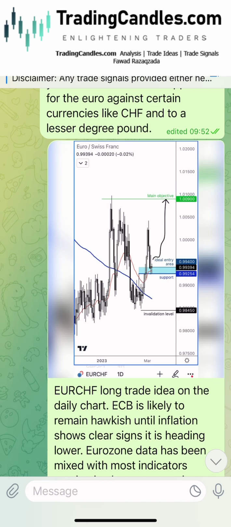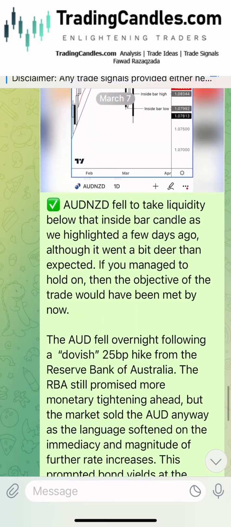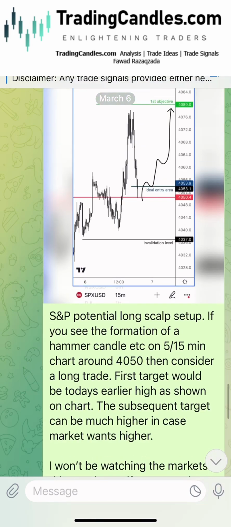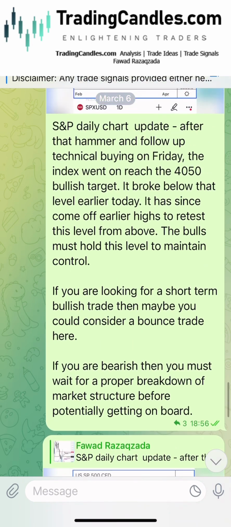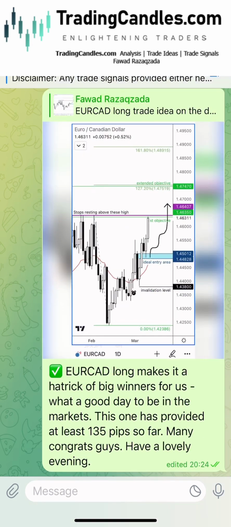So not all ideas work, but the ones that do, we make sure that we give ourselves lots of room to the upside, right? So that we make more on the winners than we lose on the losers. So with that, even if the strike rate is below 50%, you still hopefully will end up being profitable if you're making more on your profitable trades than losing from the losers. Anyway, that's a topic of discussion for another day.